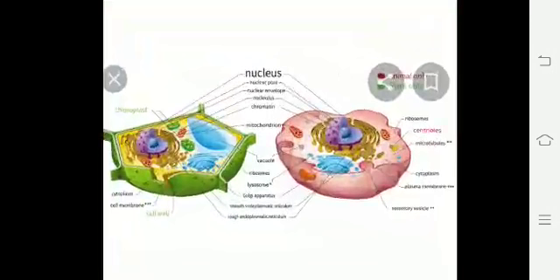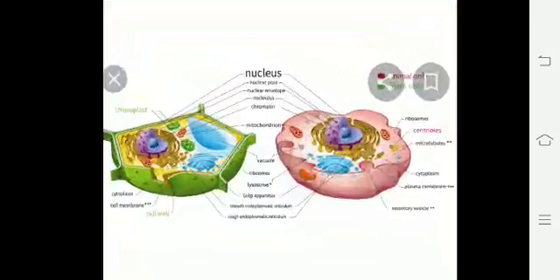So we know that the structure of the cell is majorly divided into two parts: one is the cell membrane and the other is protoplasm. Again, protoplasm is divided into the cytoplasm and nucleus. Again, cytoplasm is divided into the cell organelles and cell inclusions. I already taught you about cell inclusions, which are non-living substances, and cell organelles are only living substances. So we are going to study today, one by one, the cell organelles.